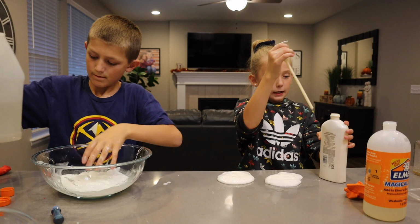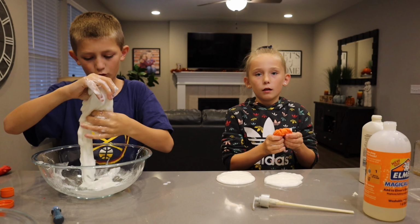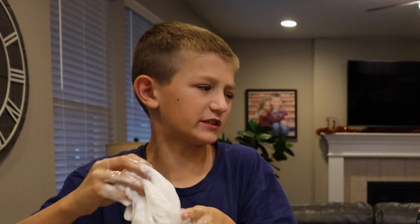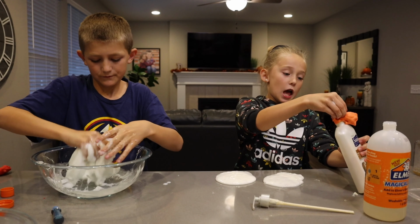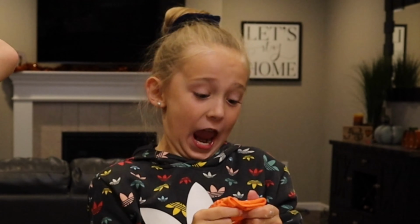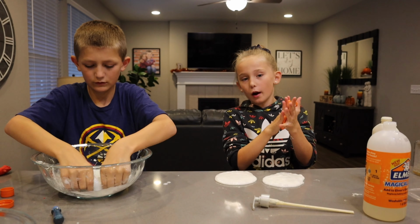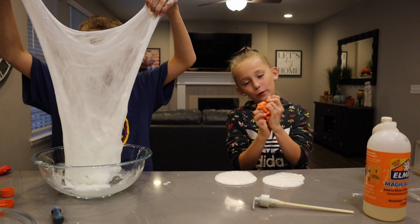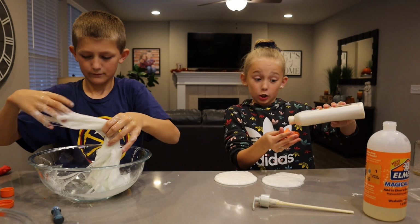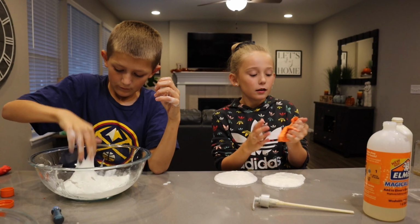Let's open these and add a little bit of lotion. Cut to the chase! Lotion! If you didn't know, you gotta massage your clay. Really rub your clay. Like, squeeze your clay. Mix your clay. It's gotta be good clay if you want good slime. Good clay equals good slime.